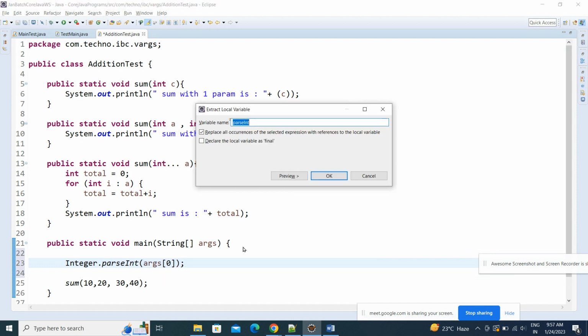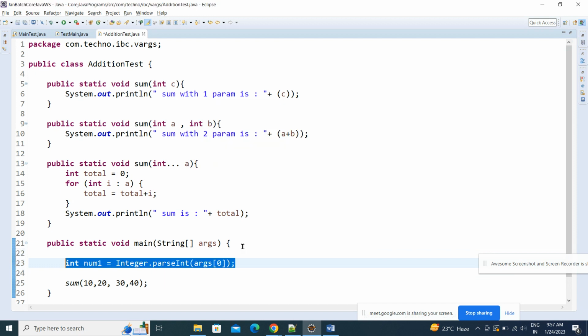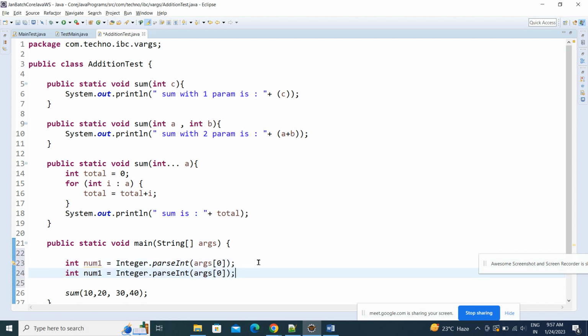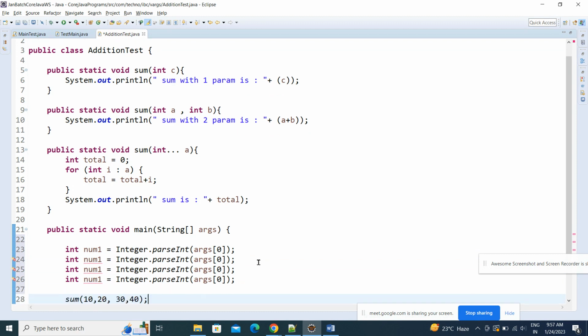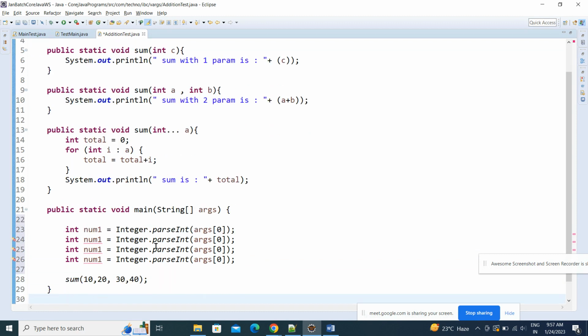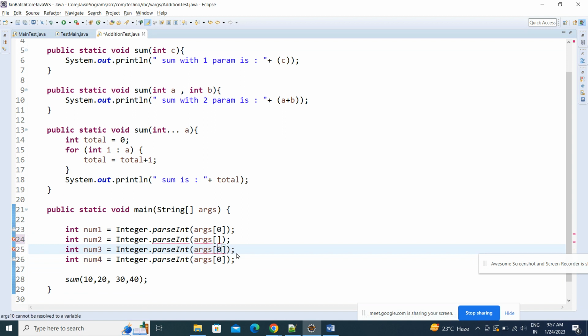Now num1, just copy paste, num2, num3, num4, with indexes 0, 1, 2, 3. Three parameters I want to pass dynamically.